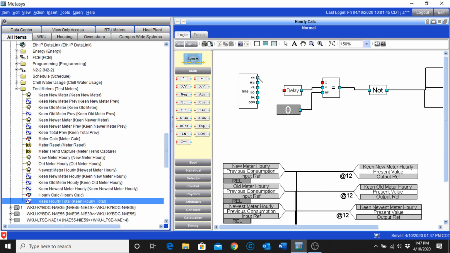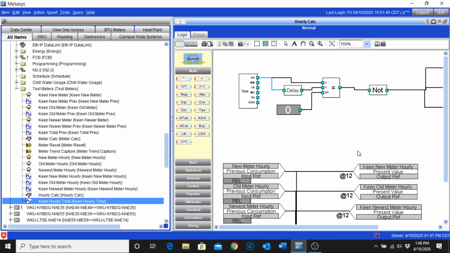And now, since I want this to reset hourly, I'm going to go up to my hourly option and make my connections from there. Again, these meters currently right now, there's virtually no demand on some of them. We've got a lot going on with meter projects right now, so we're not going to be seeing a lot of demand on these. I'm going to hit save, and now this is finished.